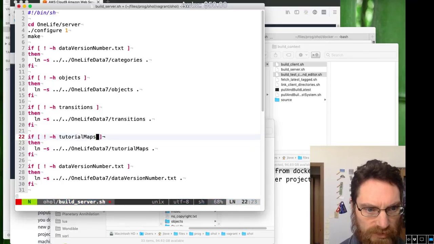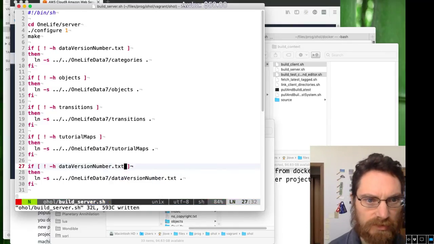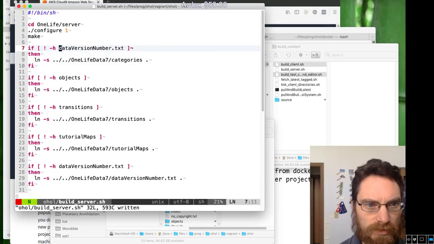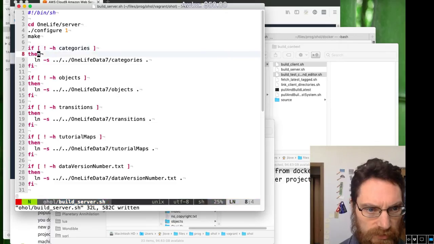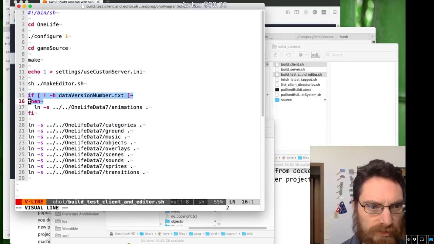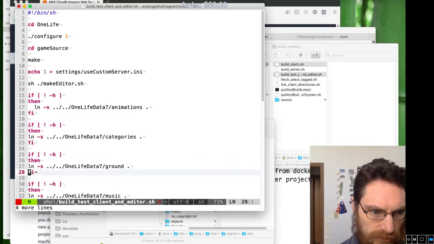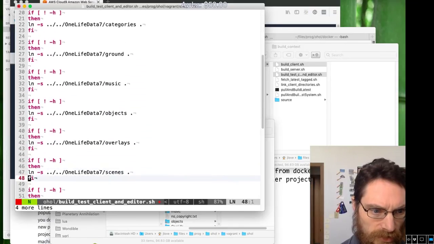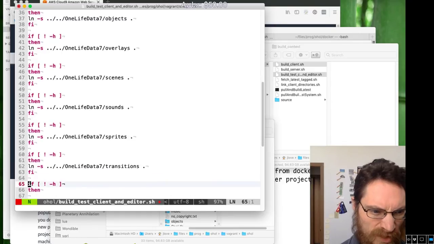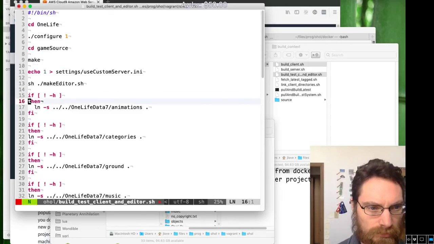Tutorial maps. Data version number.txt. Wait, oh, this was data version number.txt I copied. Categories. All right, and then build test client. If I want to copy something, I might as well copy the blank one. Put that down here, get both of these. I guess I should have indented all these first.